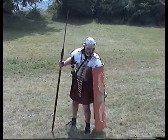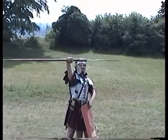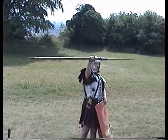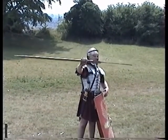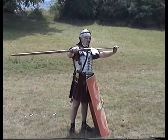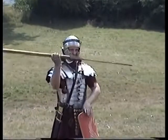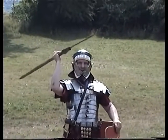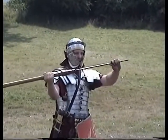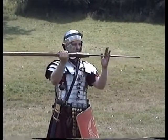Now then, you saw them marching with them as they came in. We next have the pila, carried by the legionaries, the spear. An odd-looking weapon. It's only got a short wooden shaft. The remainder at the end is a 2-foot iron shank with a little barbed tip at the end. The idea behind this was to throw at your enemy. It would sail through the air. The metal shank would stick into a Celt's shield, and it would stay in there. The spear shaft, the metal shank, would bend.